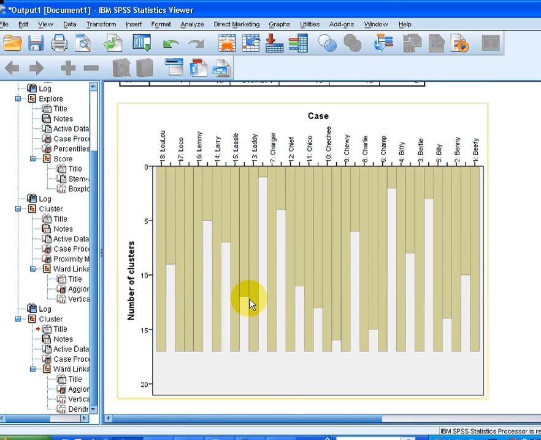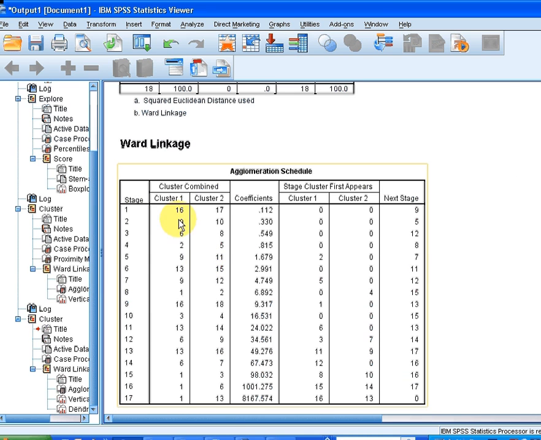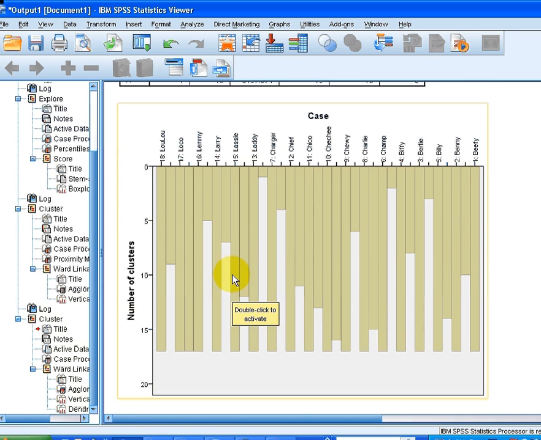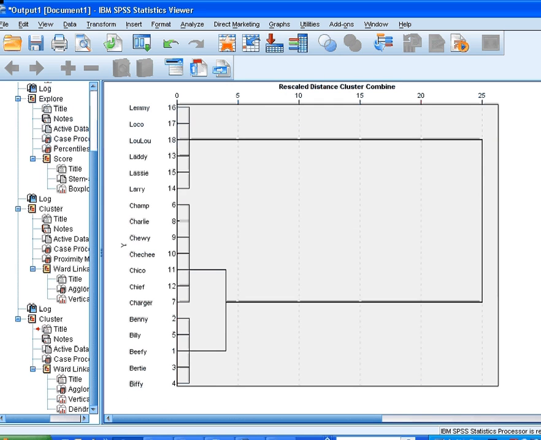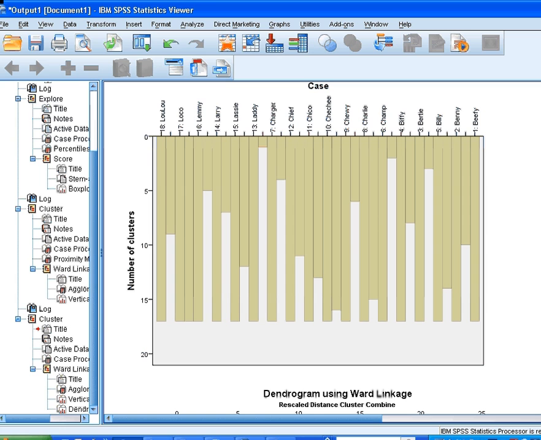So first off, this starts off with just the number of cases, the agglomeration schedule, then the vertical icicle plot, and then the dendrogram. So let's first off look at the vertical icicle plot. What I just want you to pick up on first is the ordering here. 18, 17, 16, so it seems to be a bit of a countdown, but all of a sudden it breaks order. It goes from 14 to 15 to 13, then to 7, 12 and 11. So that can actually be a bit strange.